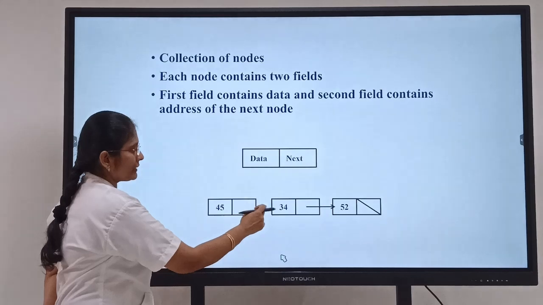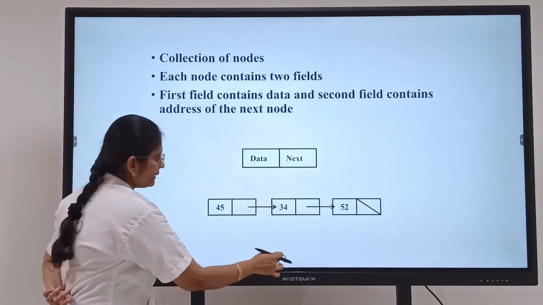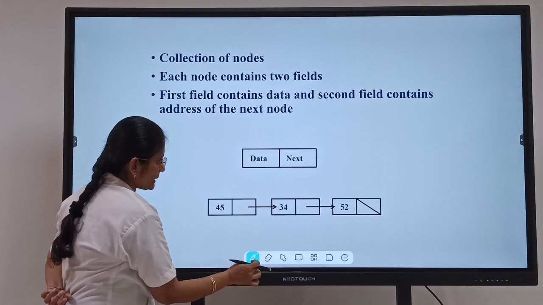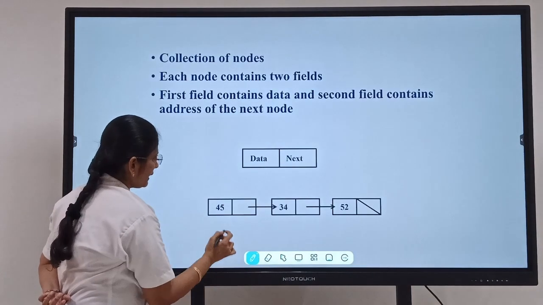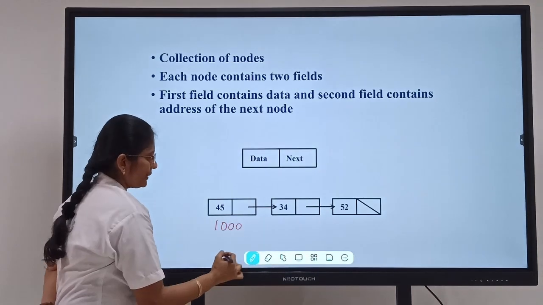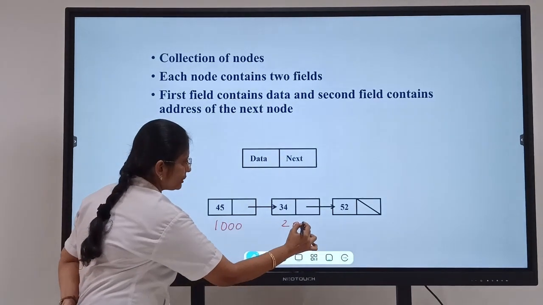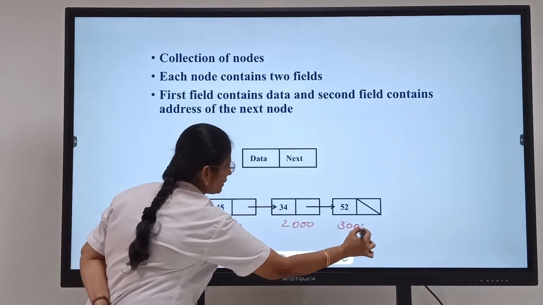This 45 and 34 are connected through the link pointer. So in this, each node contains some address. For example, this 45 address we assume at 1000, 34 address 2000, and 52 address 3000.